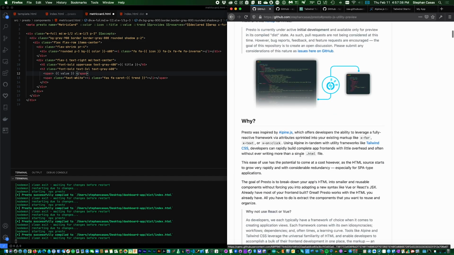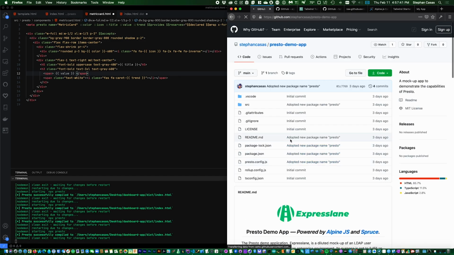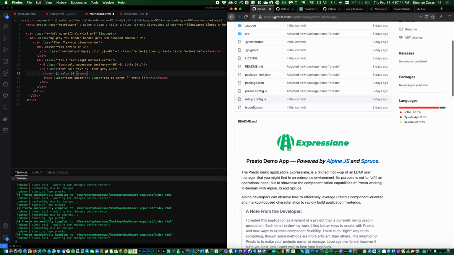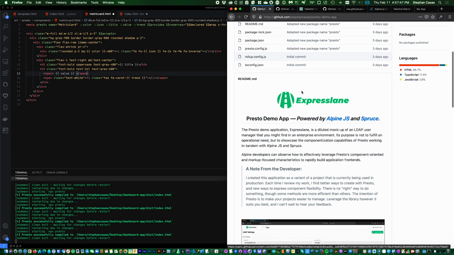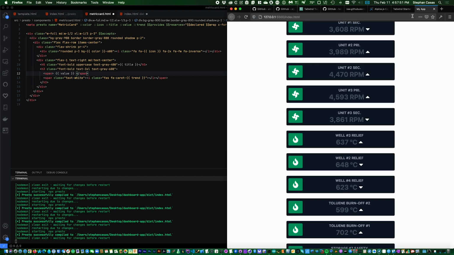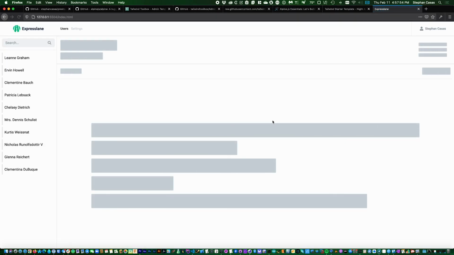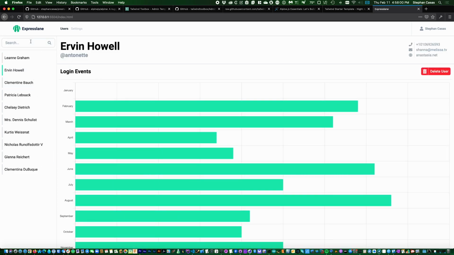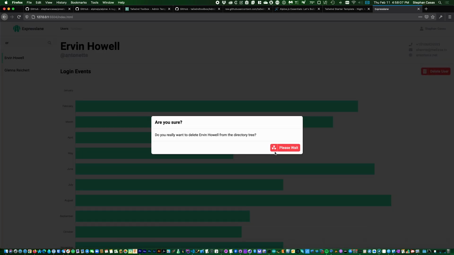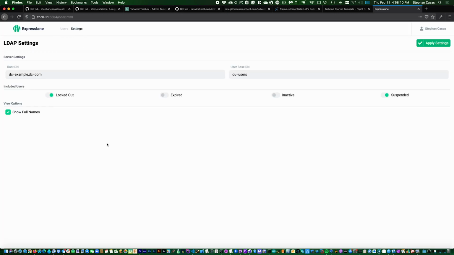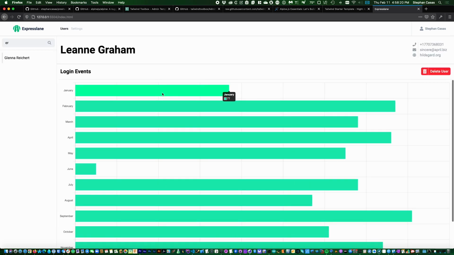While you're there, be sure to also check out the demo app, ExpressLane, which is totally built with Presto and Alpine and does a pretty good job of showcasing components and how you can go about building a complete app front end with Alpine. I've actually got it running here on my system, and you can see it's totally decked out with things like placeholders, and it's, again, totally built with Alpine. Everything here does work, and you can even see how to accomplish things like modals with neat little animations like that, switching between views. And all of these little components are, of course, available in the repo for you to recycle and use in your own applications. So feel free to check this out. It's pretty cool. All of this is 100% Alpine, Tailwind, and Presto.